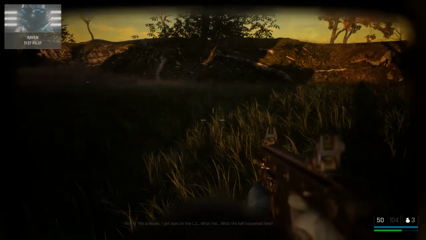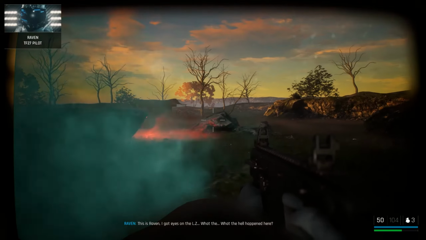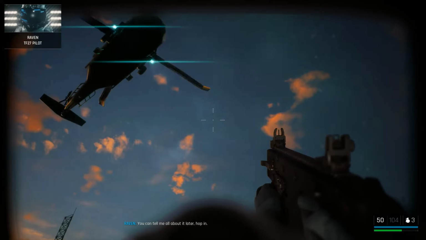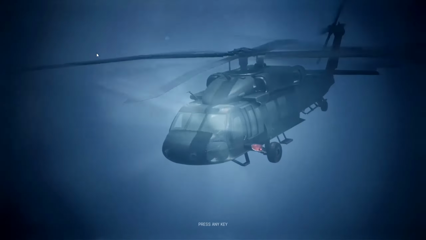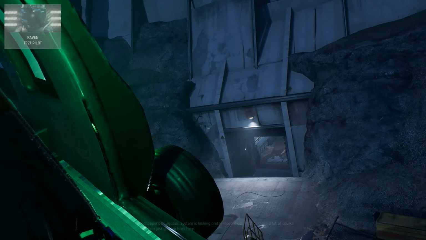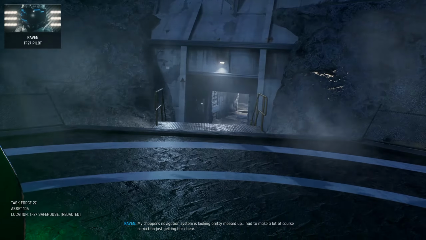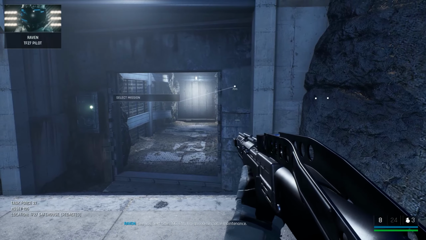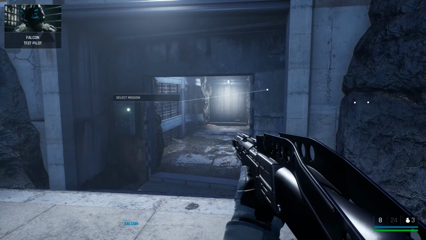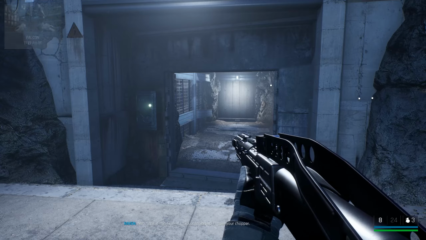This is Raven. I got eyes on mission. What the... Nothing. You can tell me all about it later. Nothing for you to know. Let's go. It's done, guys. Oh, wow. An interesting side mission, that's for sure. My chopper's navigation system is looking pretty messed up. I had to make a lot of course correction just getting back here. Thanks for picking me up. Yep, see ya. I'm gonna go run some maintenance. Raven, you need help with that? Nah, I got it this time. If I fuck anything up, I'll take your chopper. Over my dead body, kid.